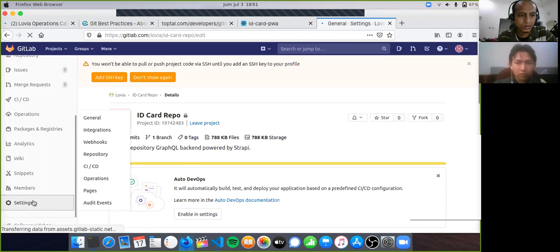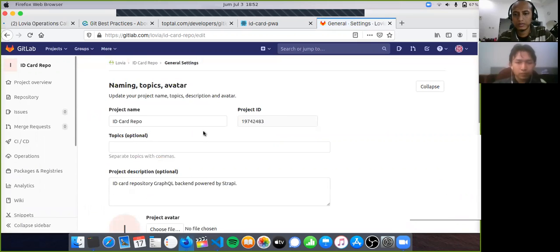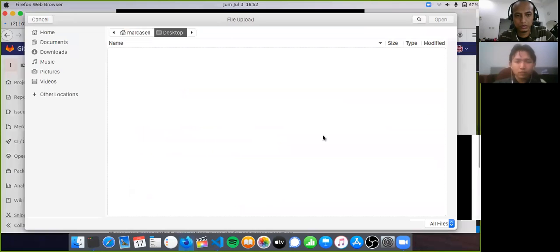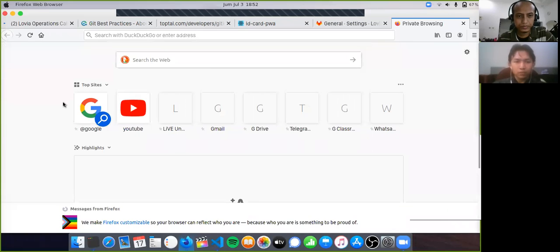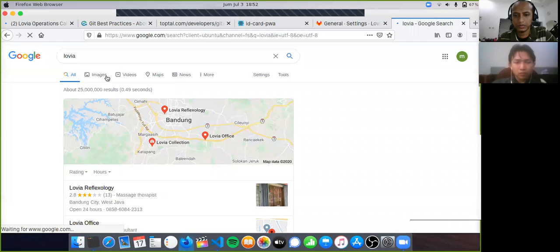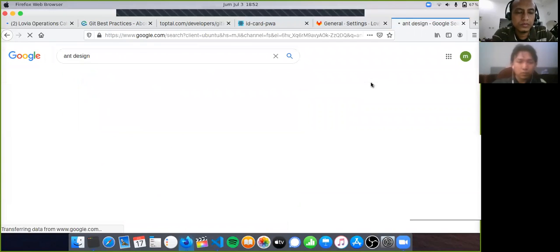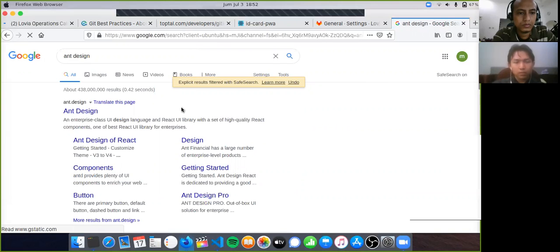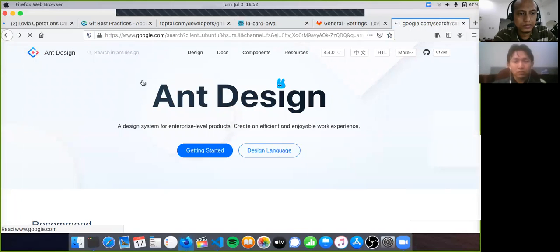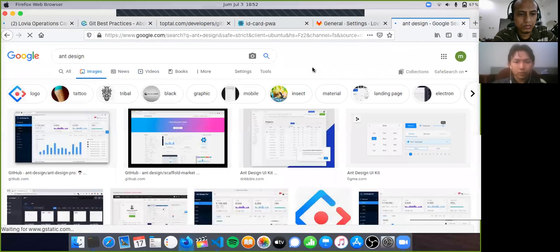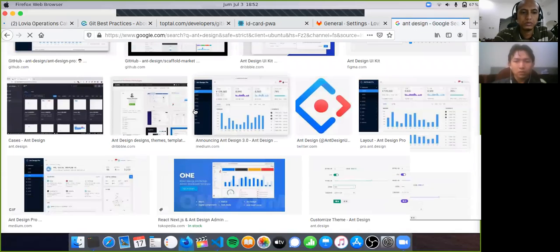This one. Yep, settings, general. Then avatar. I think you'll have to find the logo for Ant Design. I think you can use the logo for Ant Design for that. You can also check the images. How may I download? You can go to image file from Ant Design. Yeah, go to images. Don't open the website, just click on images on Google. Now, try to find one that looks like a logo, and then you can right click and download.